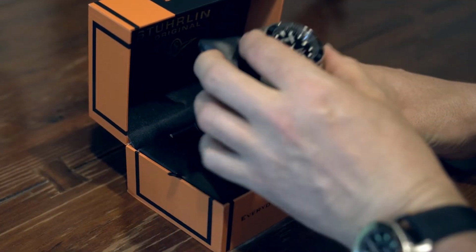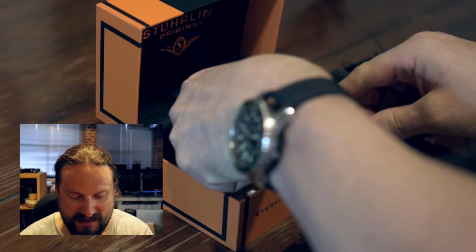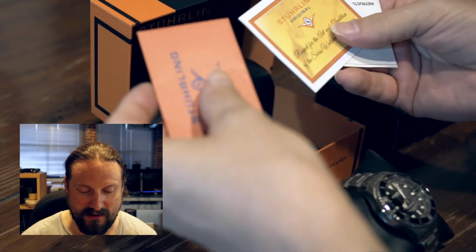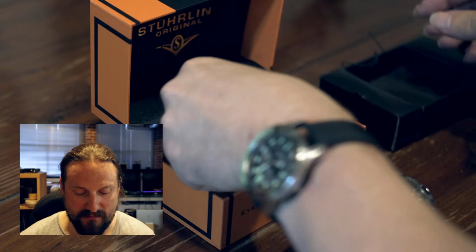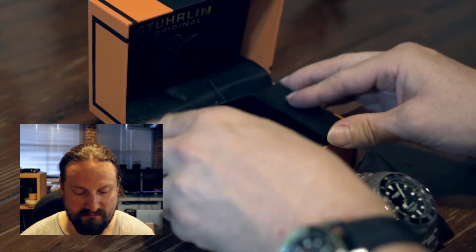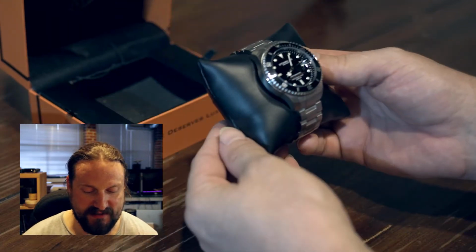This is the watch itself. Just so that we can see everything about it, there is a little bit of preamble in the box, so you get a warranty card and a few other bits of instructions on how to use the movement. So pretty standard stuff, obviously. And so the watch itself, this is how it looks.